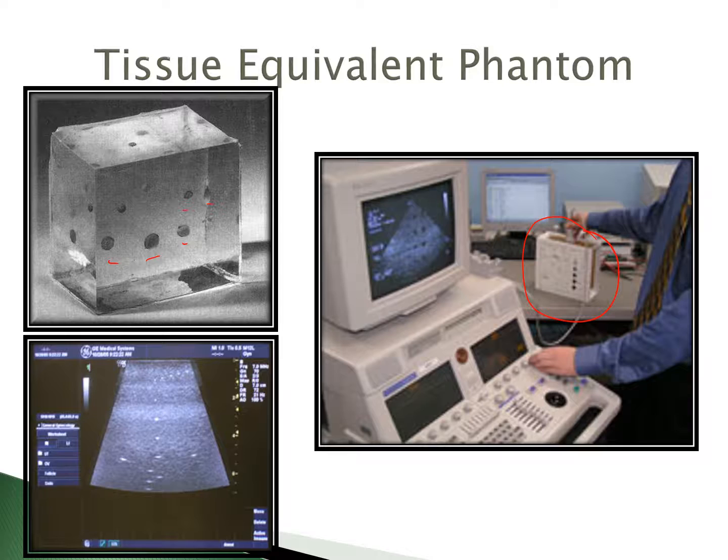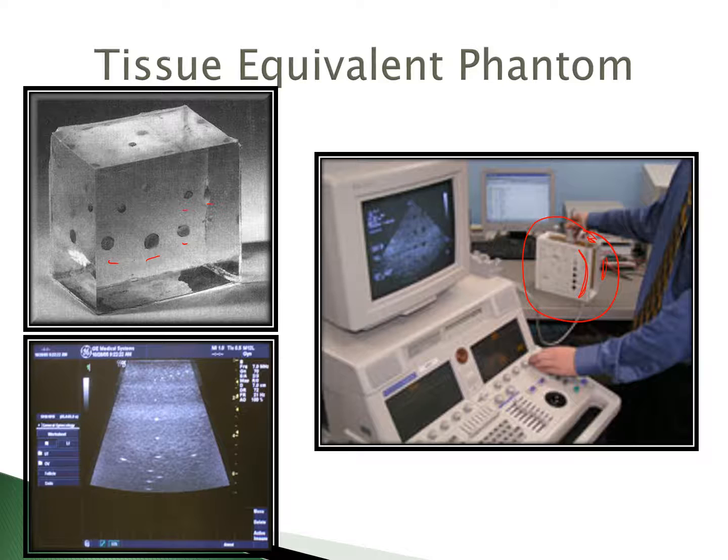You're going to have two interfaces that you can test the machine on, usually up top and on one of the sides. And you can kind of see it here, and we'll see one a little bit later. There's a map to what we should be able to see within that tissue phantom. And it'll tell us what decibels things should be displayed at, what measurements should be, how far apart things are, kind of a roadmap to what's going on in the phantom.